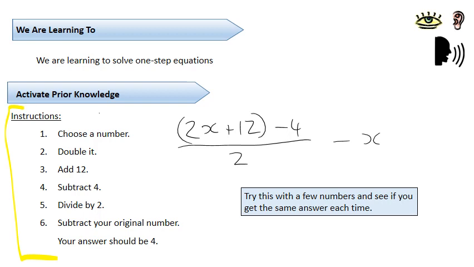Why is that the case? Let's have a quick look. Right, 12 minus 4 is 8. Divide that by 2, and we're still minusing off our x. Let's divide by 2. So we have x plus 4 minus x. x minus x will give us 4. So that's how they play these games, where you'll always get back the same number because the person has a bit of an understanding of algebra.